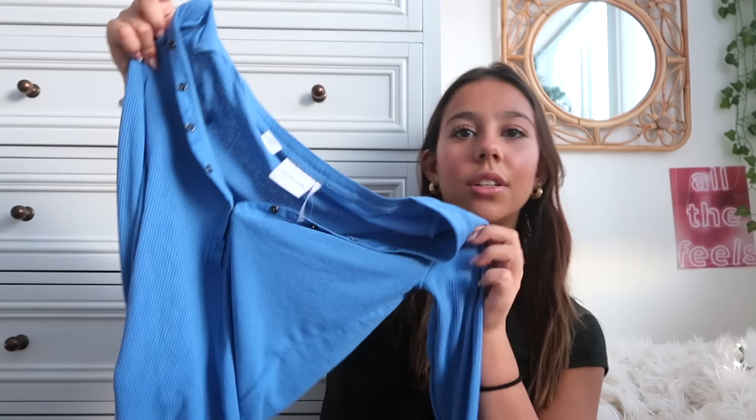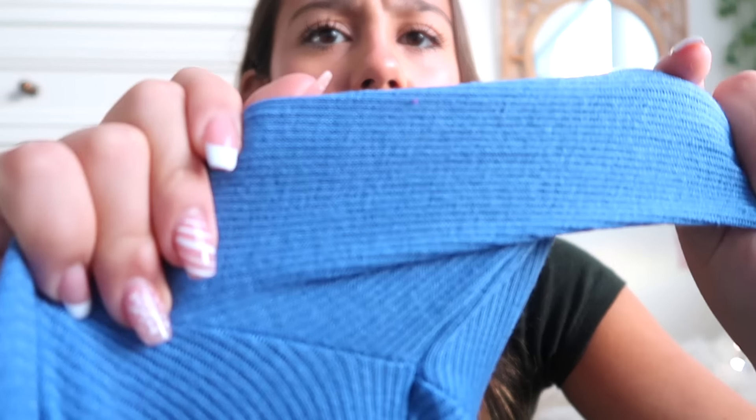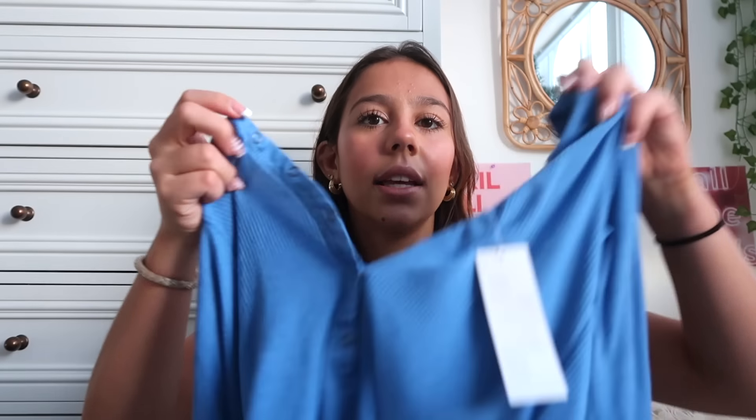Now from Urban Outfitters — I've wanted this top for at least a few months and they keep going out of stock and back in stock, but I finally made myself buy it when it was in stock. This is the long sleeve henley top and it has a bunch of buttons. I love the material — it's kind of a knit type of thing. I think it would go super cute with sweats, jeans, leggings, or flare pants, and I love that you can button it up to however v-neck you want.